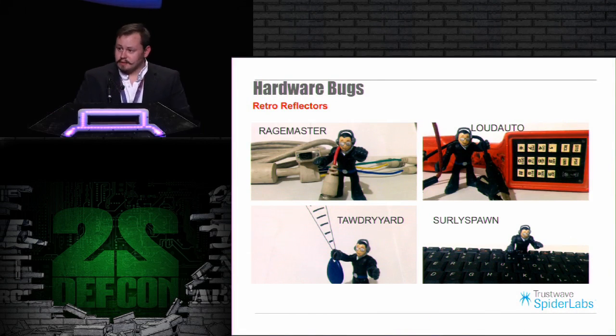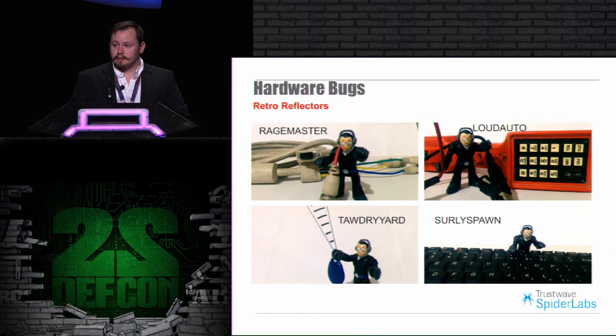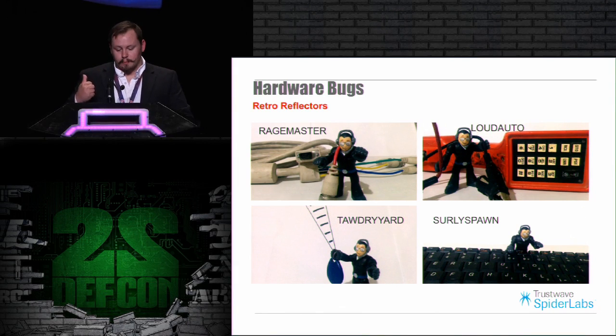First, and again, the second introduction of Surveillance Sam, this is a series of hardware bugs. These are all called retroreflectors. RageMaster is a bug that attaches to your VGA cable, typically along the red data feed. It is used to transmit the data from your VGA cable's red feed to a remote source so they can see what's on your screen. LoudAuto is basically an embedded microphone in systems. These have existed since the 60s and well before. A little miniature microphone that, when an RF signal is sent to it, starts transmitting what it hears in the room.